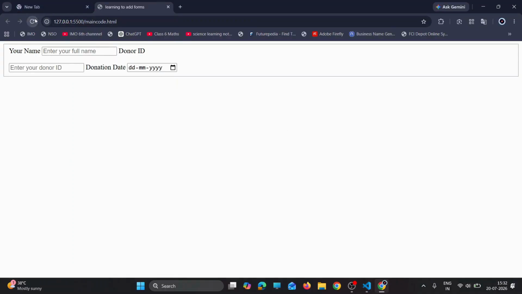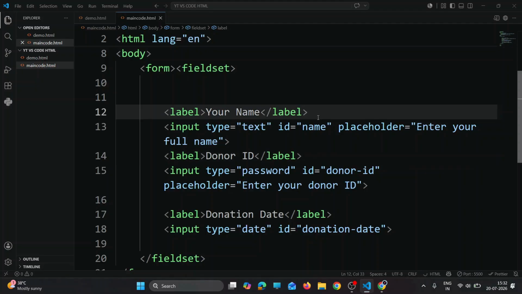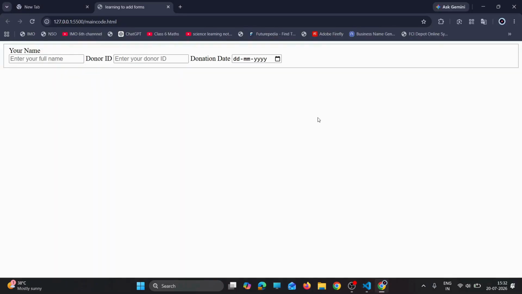Refresh. Okay, wait. Sorry, first we have to write from here. Every time I have to add the BR tag. When I go on my code, you see what happened. Your name got moved below. I want to now change it.